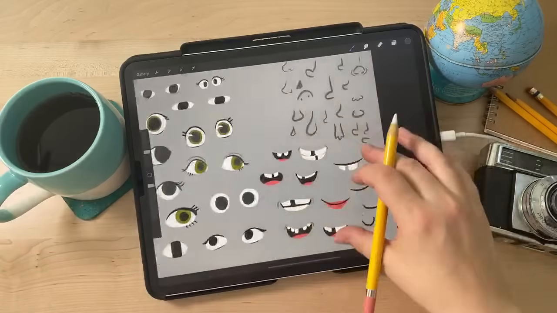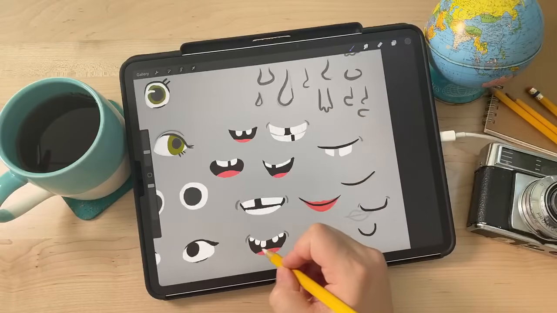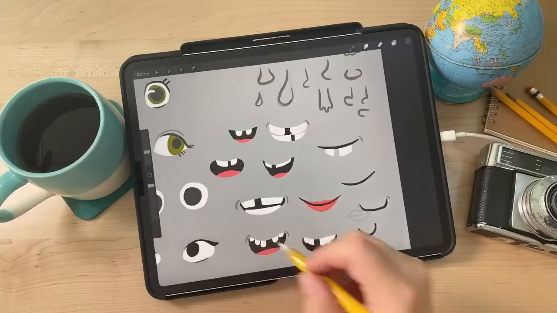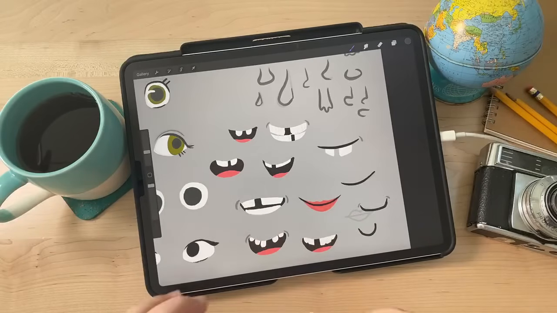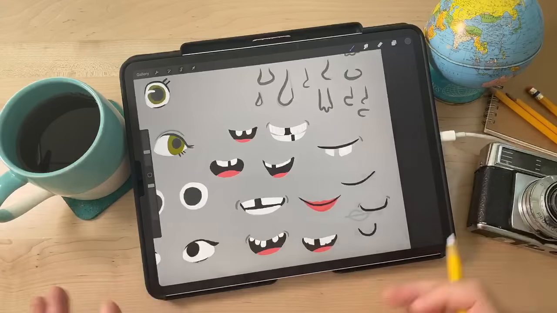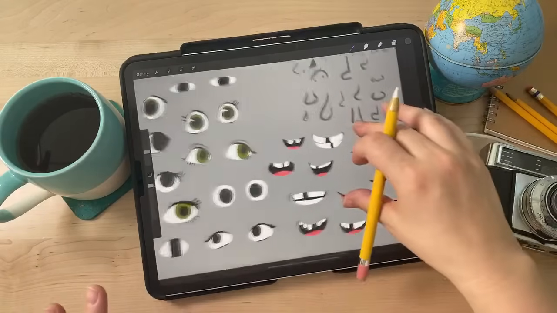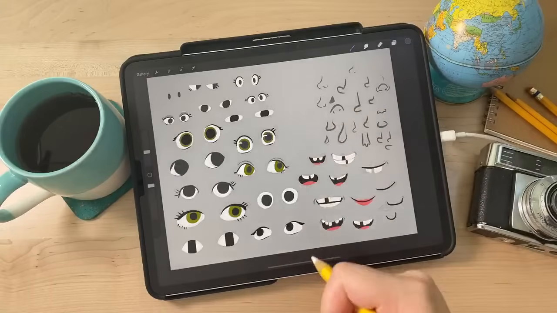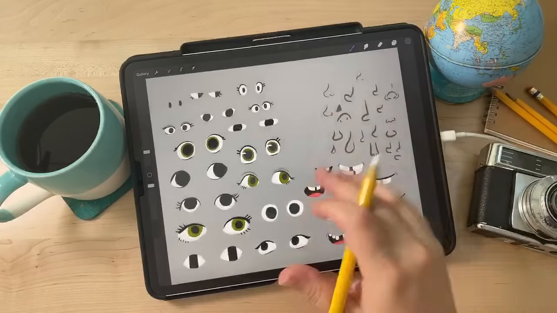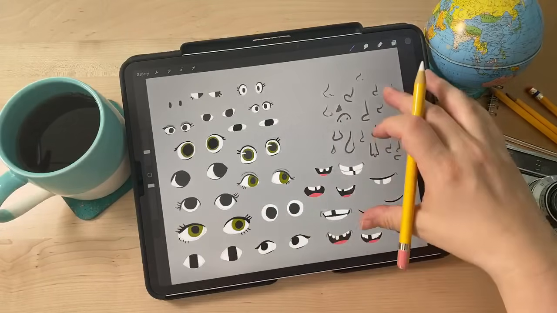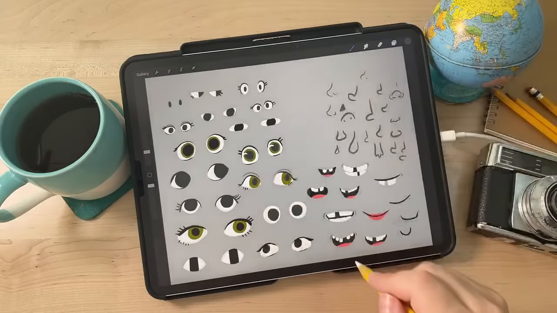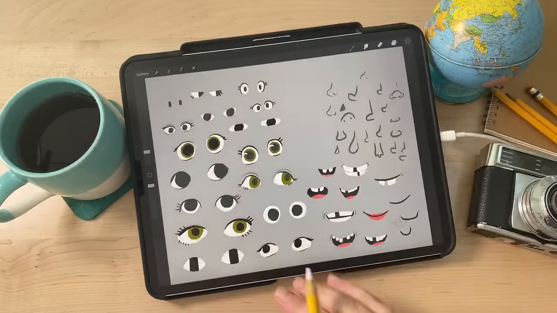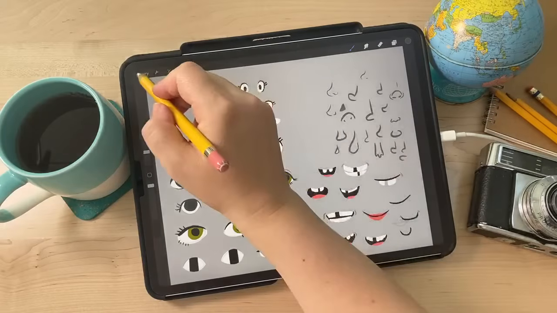Same thing with the mouth, practicing the different values and even colors before you get into your skin tone and everything like that. I hope that makes sense. Does anybody have questions about that? I think it'll make more sense once you see this whole video. So that's what I did last night, to experiment with the values and even a little bit of color. Okay, so let me go back.